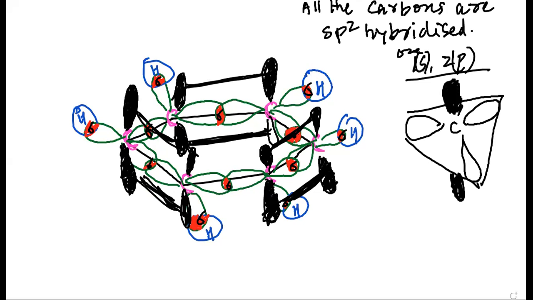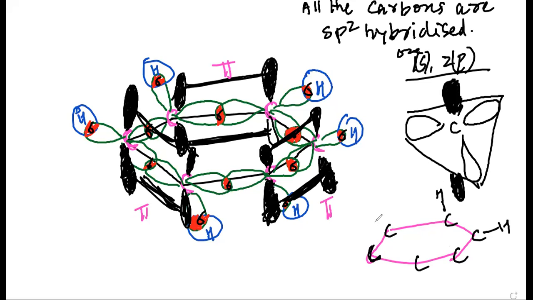So my dear students, it's easy for us to note down these pi bonds. You can see this is a pi bond, this is a pi bond, and this is also a pi bond. If we look into the structure of benzene, my dear students, what we realize is that the carbon and hydrogen present here in benzene, this carbon and all the 6 hydrogen which are bonded, are present in the same plane. So we can say our benzene is planar because all the atoms are present in the same plane.